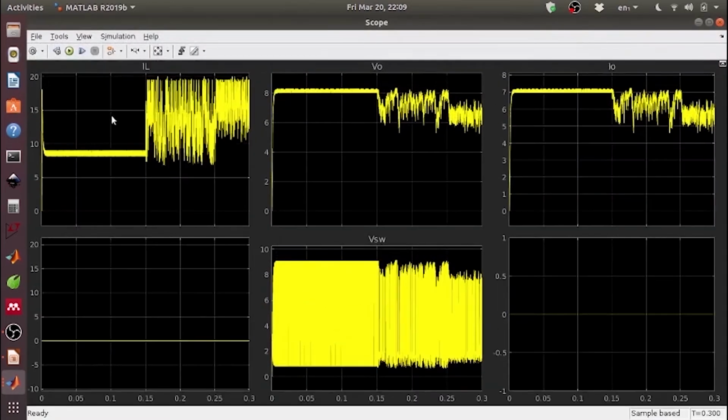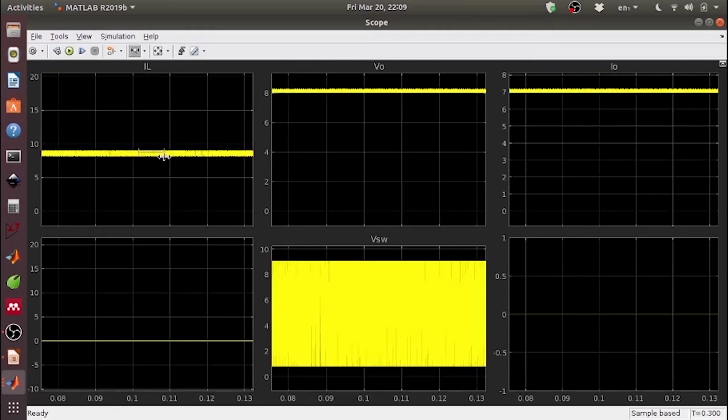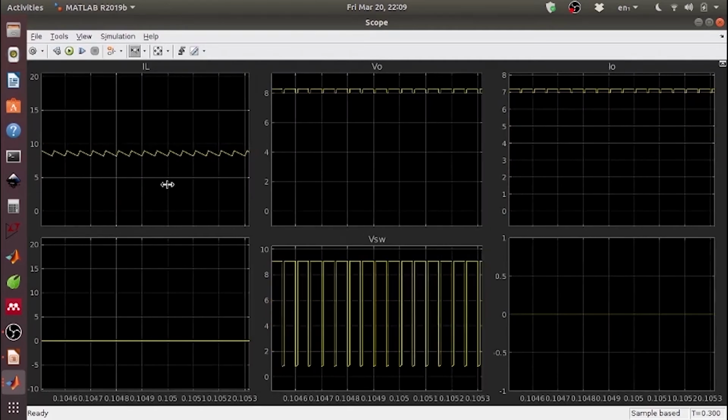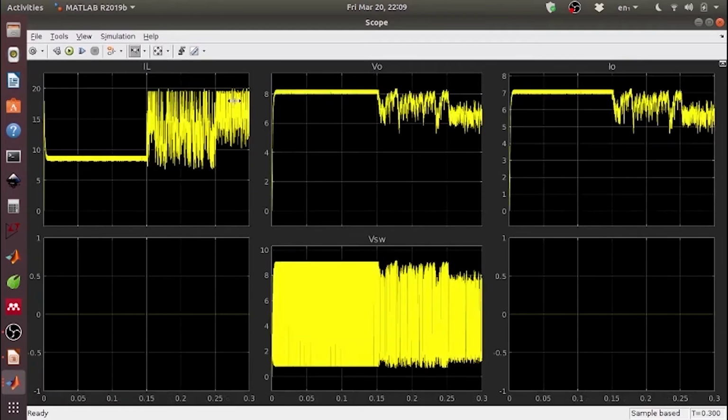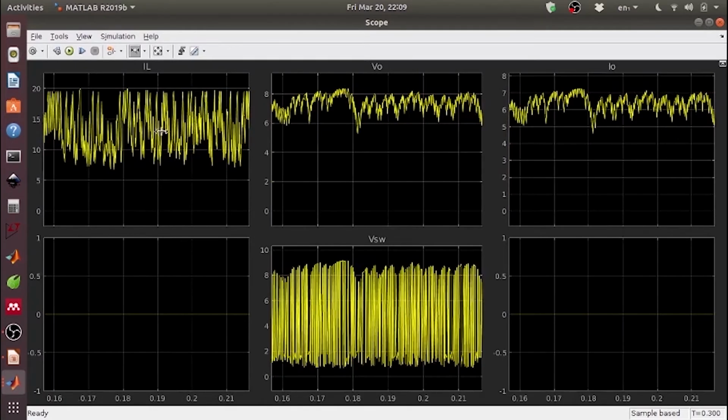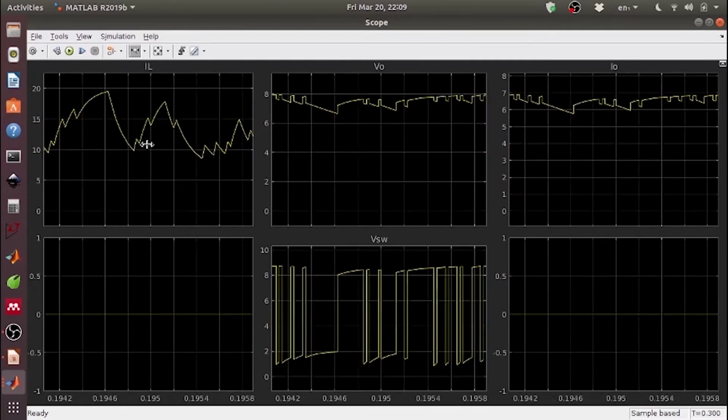You can see that some waveforms are here, but this is not right. I have some experience with this kind of converter, and we can easily see that this is not coming out properly. If you zoom into these waveforms, during some portion the waveforms look okay, but once you increase the duty ratio, you can see that there are a lot of issues here.